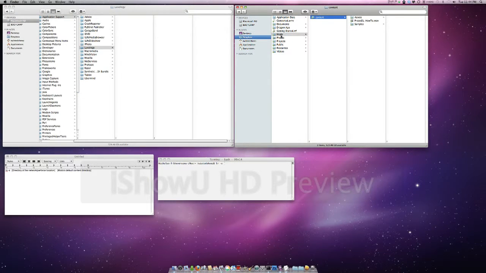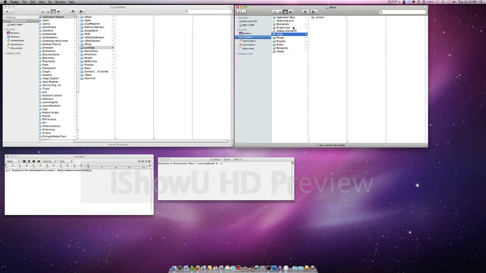And anyone who's familiar with Dropbox, this will start to sync with Dropbox online, and any other computer that I have that currently has Dropbox installed will be able to see those changes and start downloading the new content.